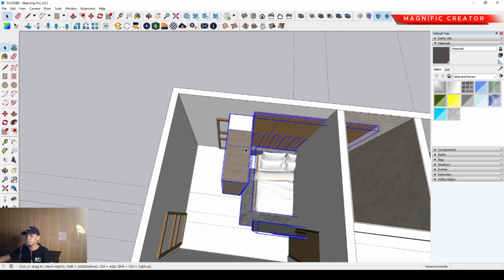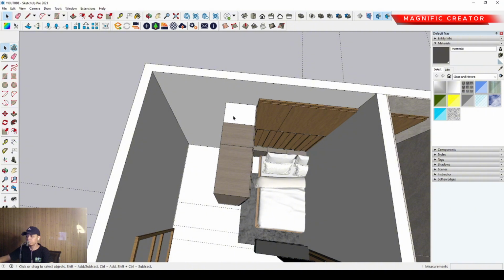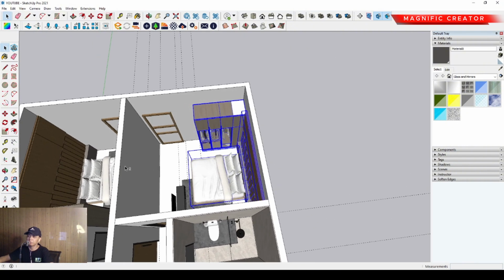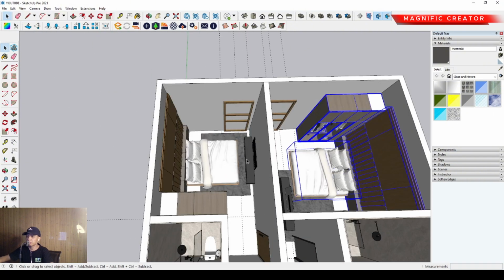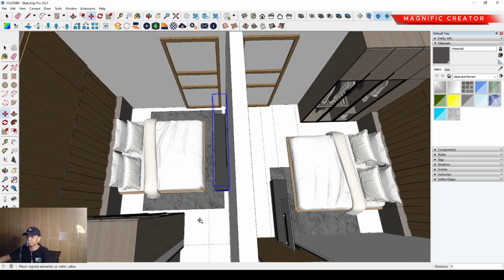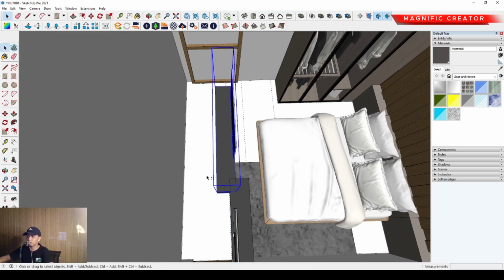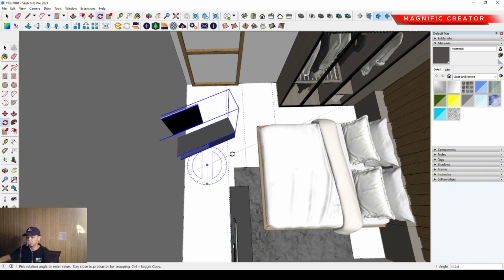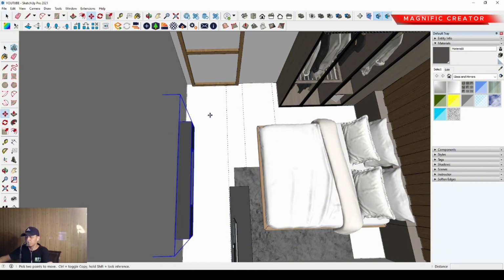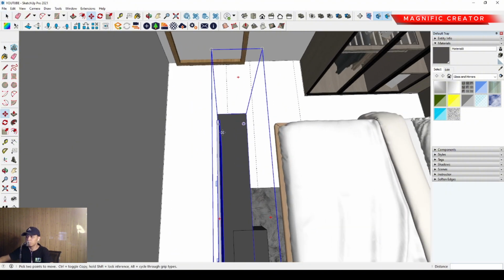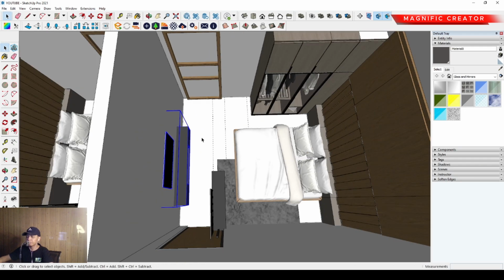Okay, we have to place this wardrobe. Okay, maybe we can set this wardrobe until this position. Then we can duplicate all the TV cabinets over there by typing the appropriate orientation anyway.